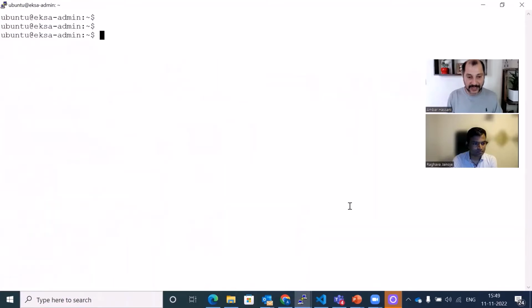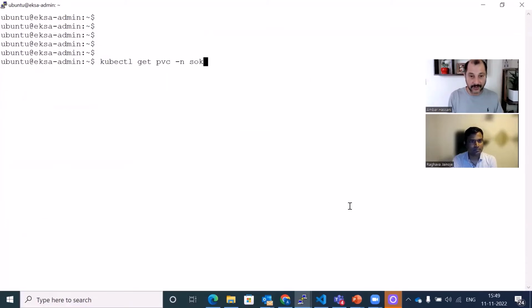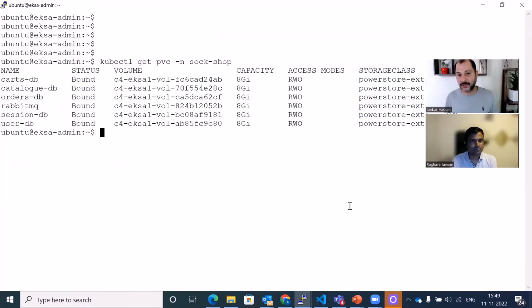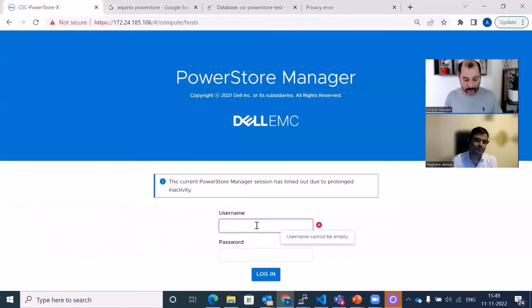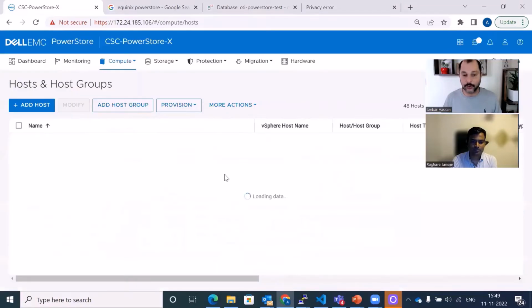Now, if I look at the persistent volumes which are a result of this application in this namespace, you can see there are about 6 persistent volumes. And you can see the storage class used is PowerStore. And very quickly, if I log in to my PowerStore, I will be able to see those particular volumes also.